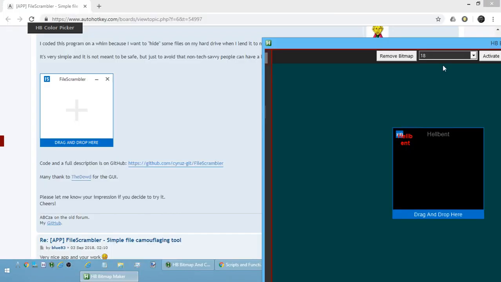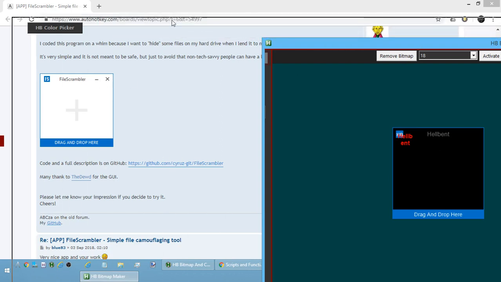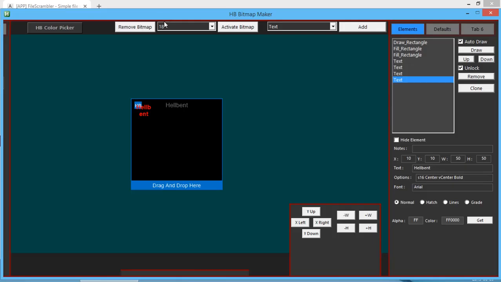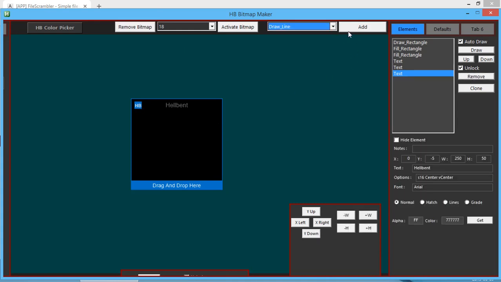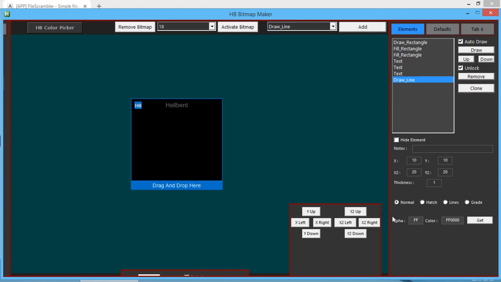I'm not sure if he's using a font or using characters. Instead of using a character, I could just do an X and a line. Instead, I'm going to get rid of that and draw a line. With the line control, it doesn't have a width and a height. Instead, it has a starting position and an ending position. So it's difficult for you to see it right now. Let me spread this out, and then I'll make this thicker.